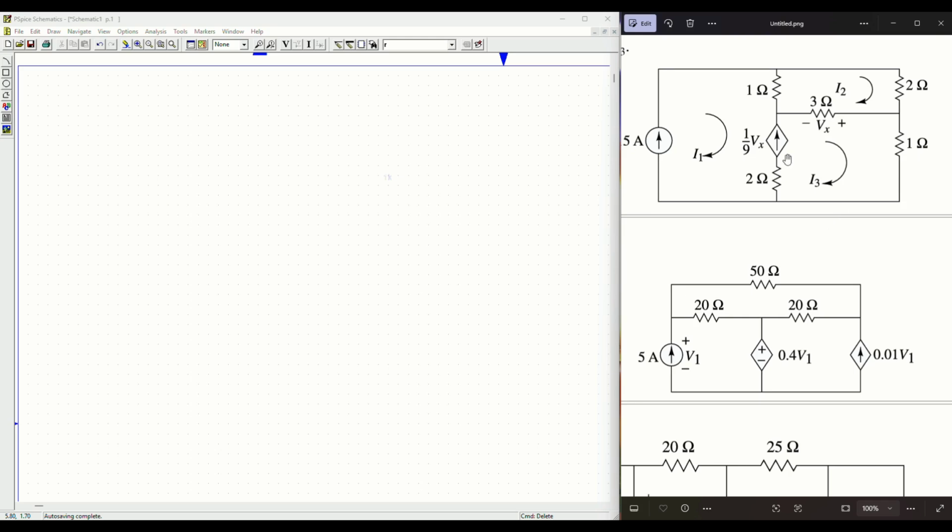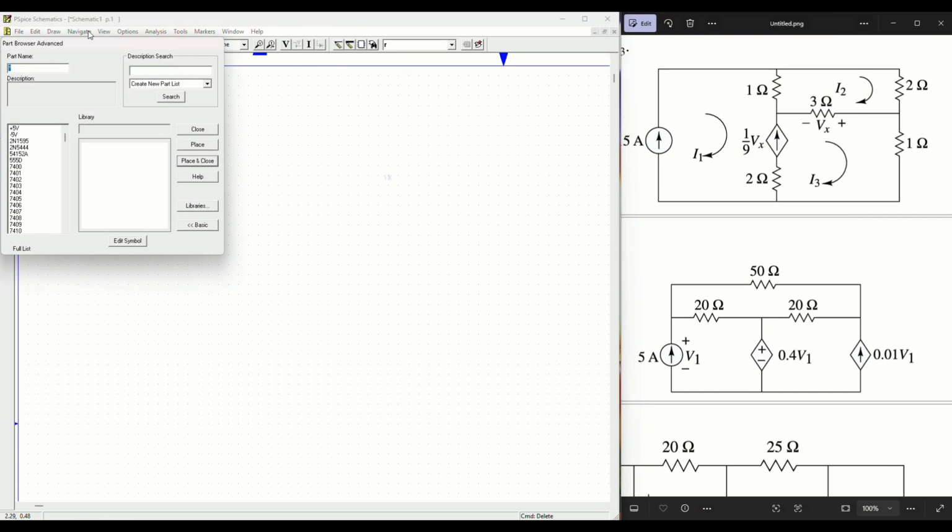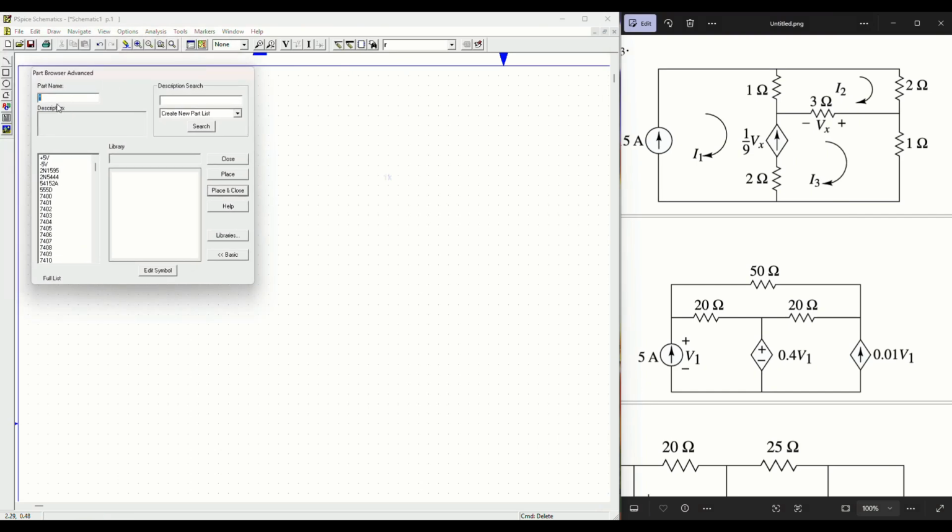To represent the dependent sources, we have PSPICE software. We represent it by E, so this is the voltage dependent voltage source. Now as you can see here, this round shape or symbol of the source represents the source side, and the other side is the dependency side. Whenever we see this circle, that is the source, and the remaining side is our dependency. So this is the voltage dependent voltage source.